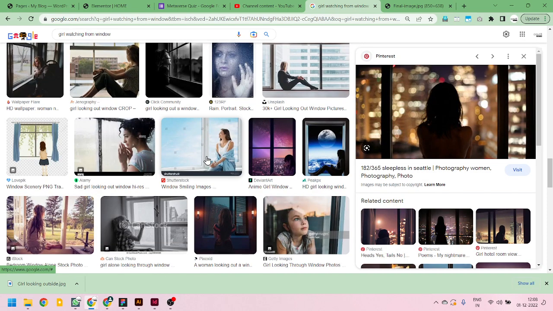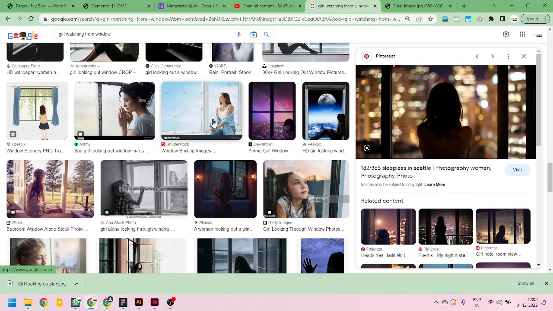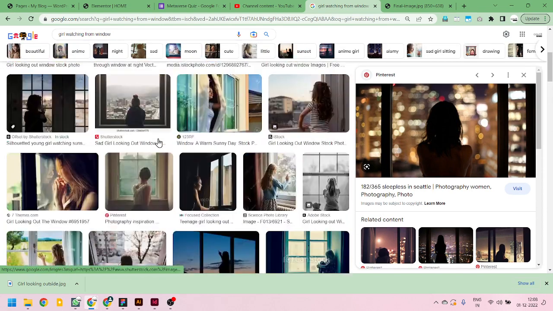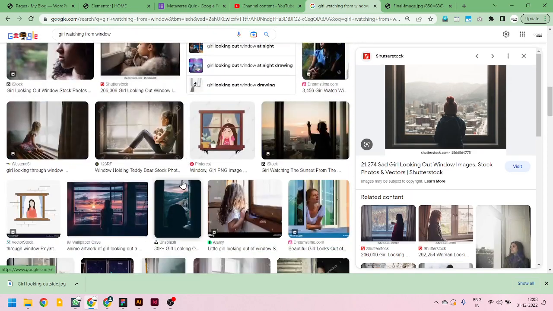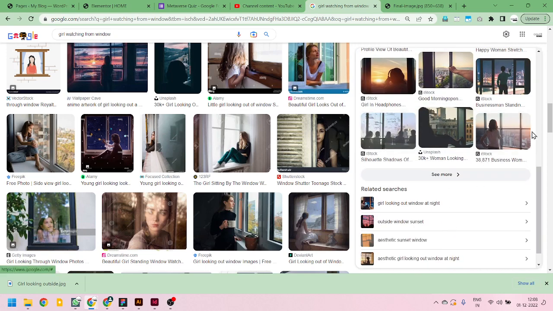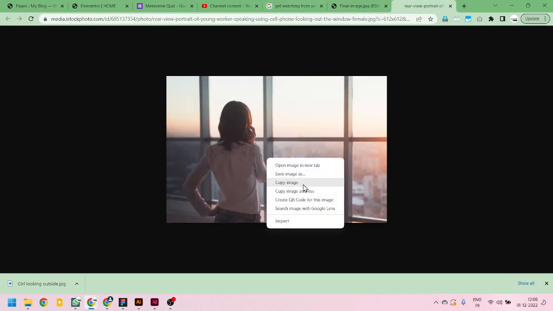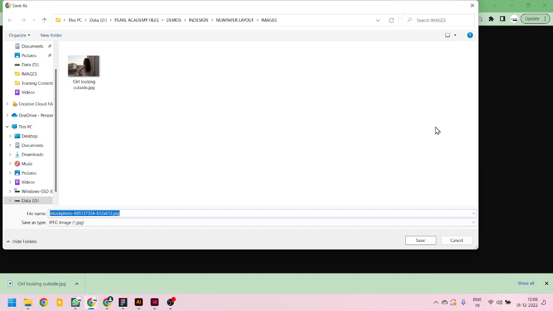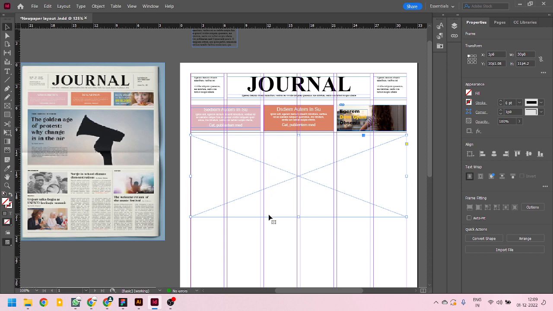Well, so I need a bright image here, not a dark one, and not a depressed one, certainly. Sunrise. So maybe this one? No. You can search for a different image also. This one looks fine. Okay. So, save image as, the size is very small, but outside I'll change the name. It's important. Control D.